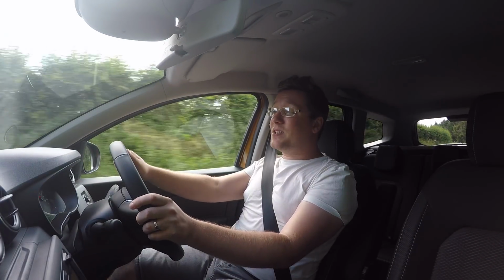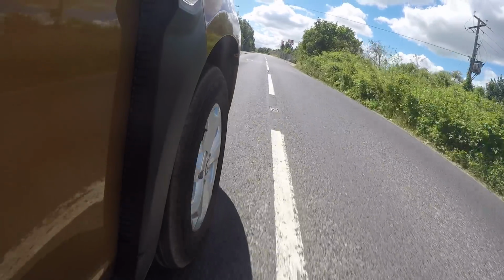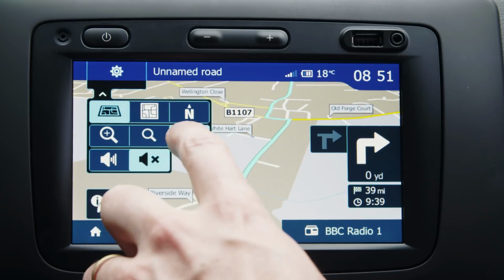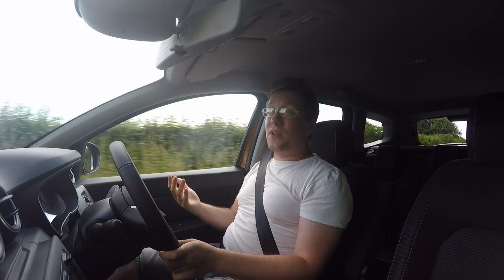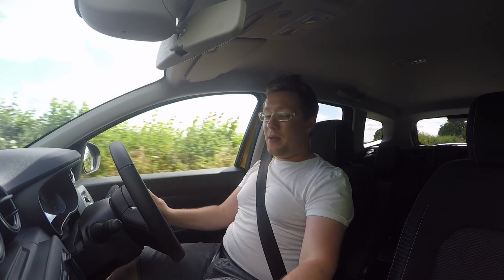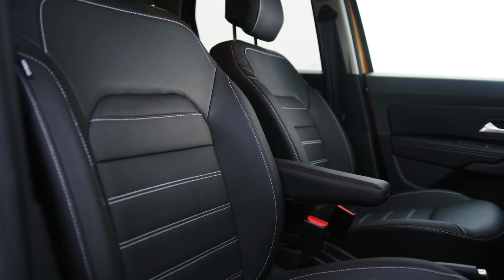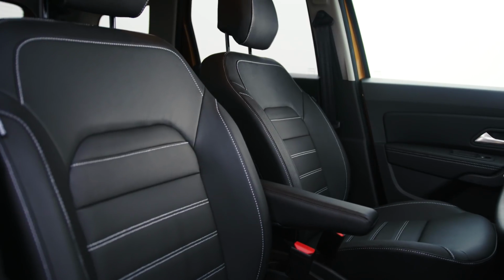Soft touch plastics are more in abundance while they're hard wearing. They're softer to touch. The nav has been positioned 7 degrees in a different direction, so it's more towards the driver. Climate control redesigned, much more user friendly, and all the buttons, like piano finish buttons, just make it such a better interior. The seats have been entirely redesigned, so as a result, around corners you don't fall out of your seat, and there are cubby holes everywhere. When I say everywhere, I literally mean there are cubby holes everywhere.